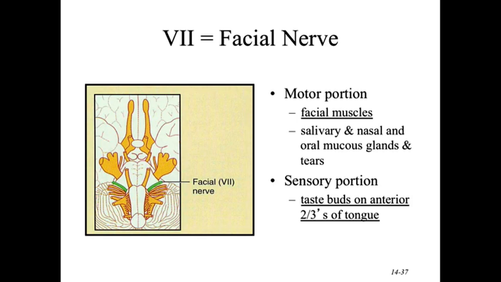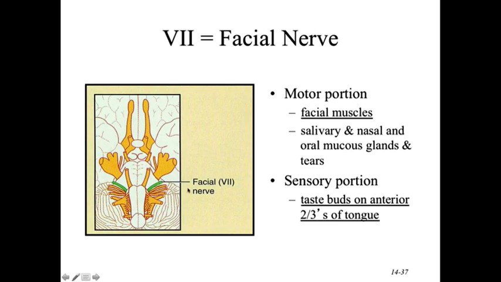It also deals with the salivary glands, but not the parotid. Parotid is cranial nerve 9. It deals with the salivary glands. So the pons is extremely important to initiate digestion, isn't it? It's involved in the nasal and the oral mucus glands and tears, lacrimation. So the sensory part deals with the senses of sweet, sour, and salty to the anterior 2/3 of the tongue. When the facial nerve becomes damaged on half the side of the body, the face can droop. They call it Bell's palsy.